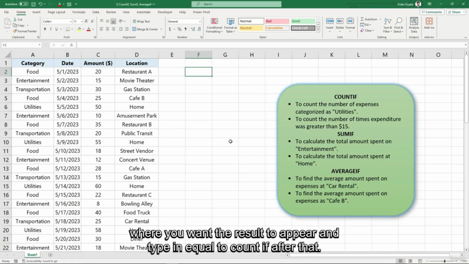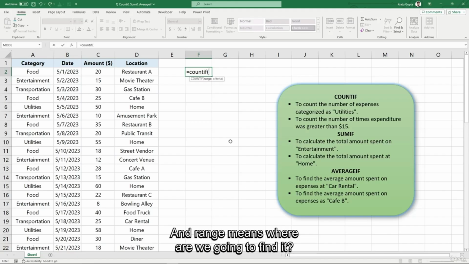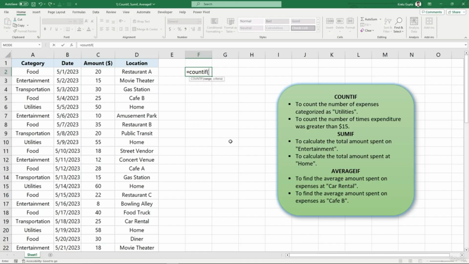Select the cell where you want the result to appear. Then type in equal to COUNTIF. After that, the first argument is range and second argument is criteria. Criteria means what are we looking for, and range means where are we going to find it. So we are looking for utilities and we will find it in column A.